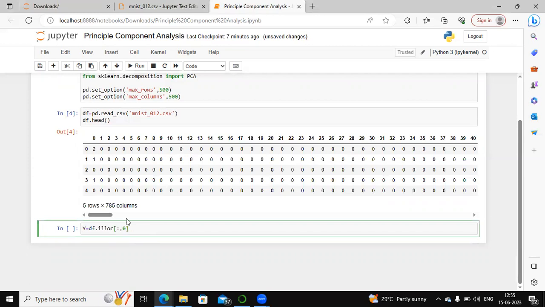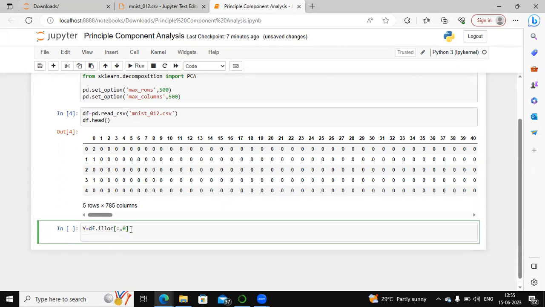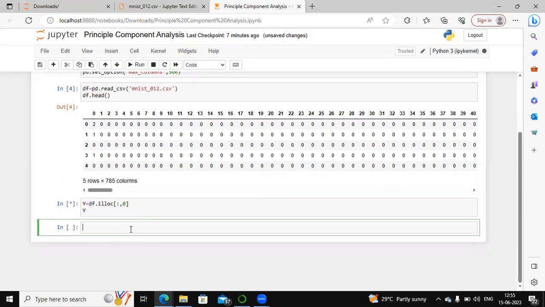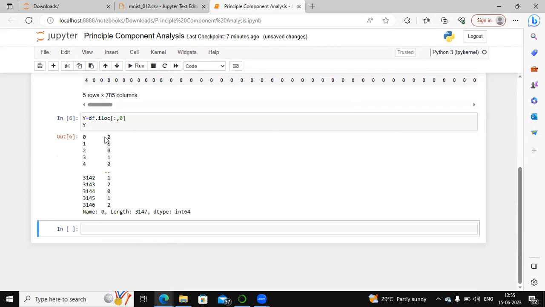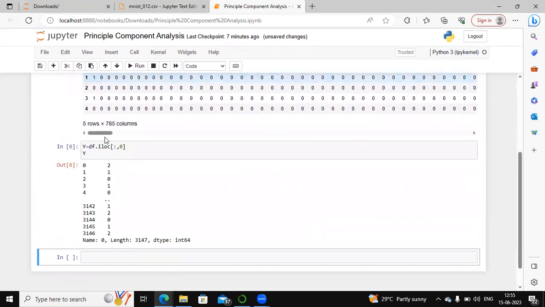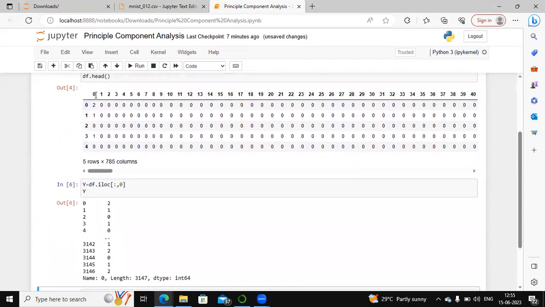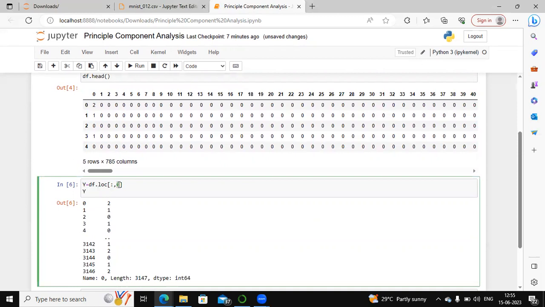Also, you could see that the 0th column is 0, so instead we can directly pass 0 as well, but let me pass 0 here. Check what we get. DataFrame object has no attribute iloc. Okay. So if you want to pass the 0th column, you can easily pass it here in the form of a string.